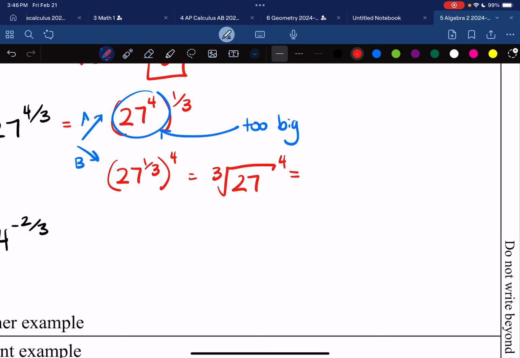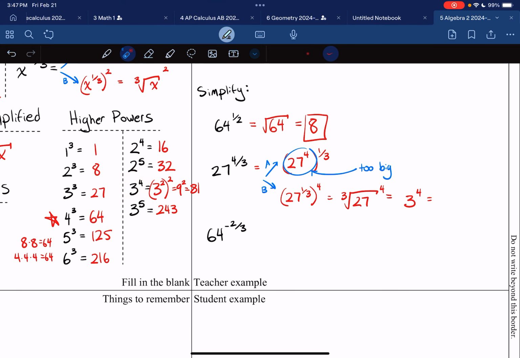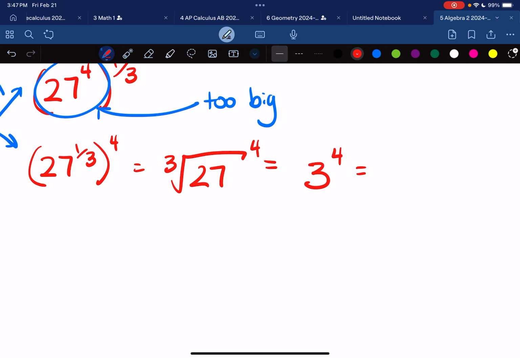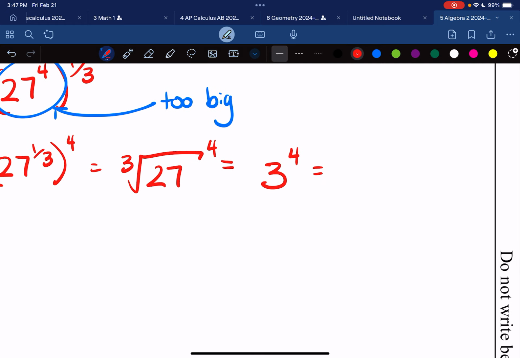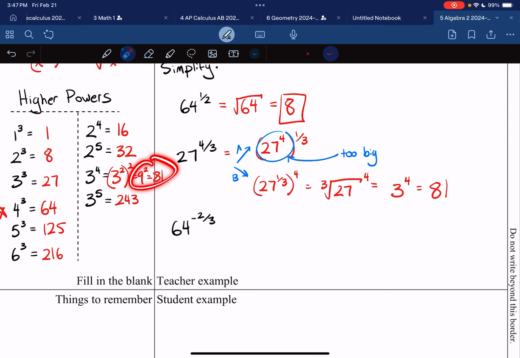I say, okay, cube root of 27 is 3, and I still have to do the power of 4, and 3 to the power of 4. Oh, I happen to know that one, too, because 3 to the power of 4 is this cool one where you turn it into 9 squared, so that one's 81. Okay, it's 81. I've already shown my work once over here. I'm not going to do it again, but if you want to show it once, it's really cool to show that you know how to do 3 to the power of 4 really quickly in your head by doing 3 squared and then squared again. Okay, so there's my answer. I could have gotten the same answer by finding the cube root of whatever gigantic number that thing is, but this is so much easier.